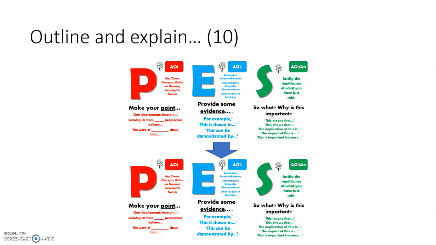Now, as the command words are outline and explain, you do not need to evaluate. Your AO3 marks come from your explanation as opposed to your evaluation. Some students do put however points in there almost as a creature of habit. They've got used to providing evaluation, and sometimes it can extend your knowledge, but you just have to be careful about how you use it if you do use it.